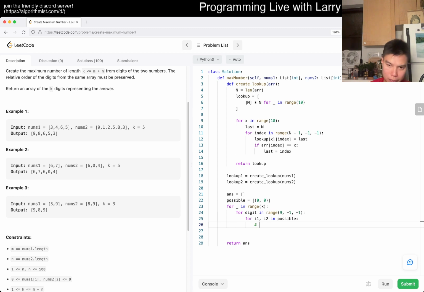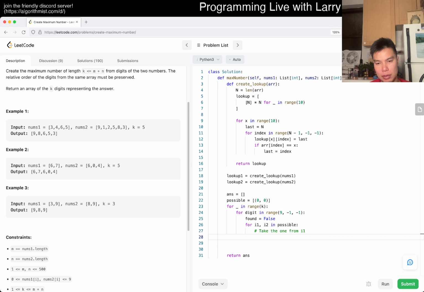Okay, so just say found is equal to false. So then here, if it's possible, we always take it no matter what, right? But basically, okay, take the 1 from I1.